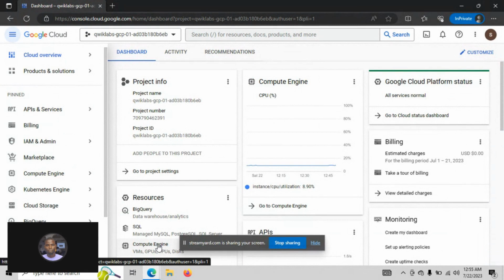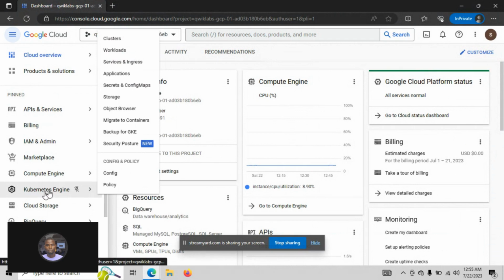Basically, as mentioned during the talk, I'll be showing us how we can provision a cluster where we can deploy our application, or whatever we want to run, on GCP using Autopilot. So to do that, I'll be coming to this left panel. Then I'll be clicking on this particular Kubernetes Engine. If you cannot find it, you can just scroll down a bit, you'll be able to find it and pin it up like I do here.